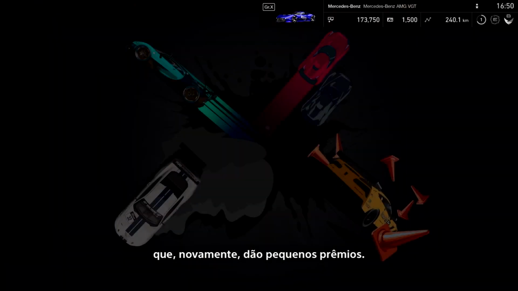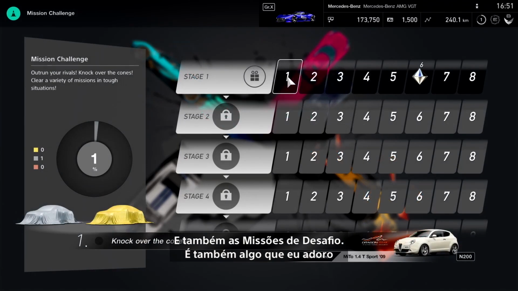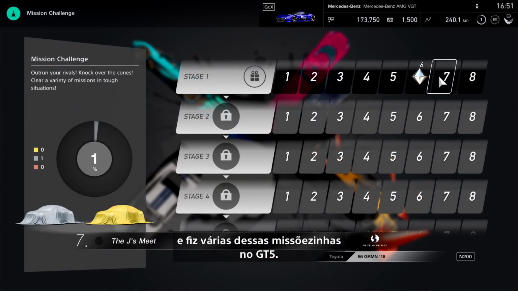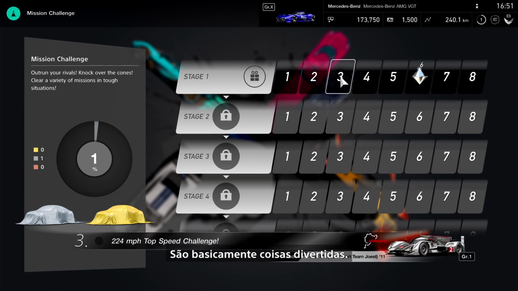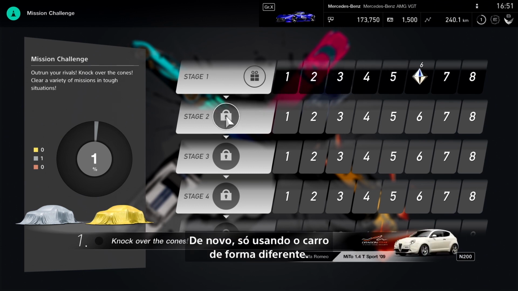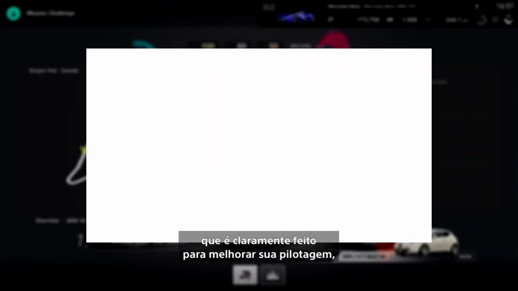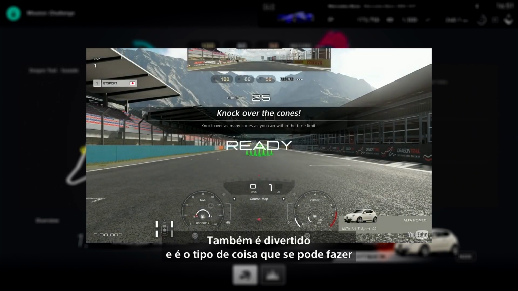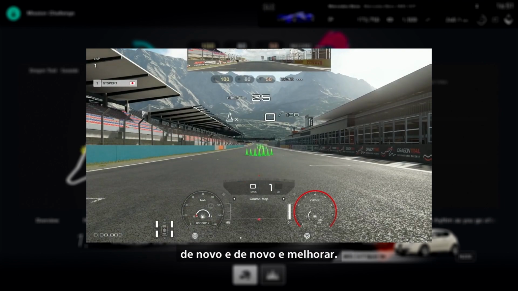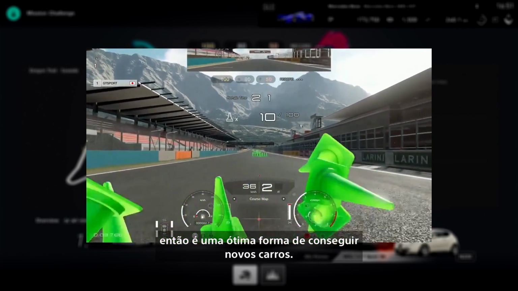And then mission challenge, similarly, this is something I love, and I did lots of these little missions in GT5, which is sort of just fun things, like using the car in a different way. So I think the example we're going to see here is just knocking over a bunch of cones, which is obviously designed to make you better at driving or some aspect of driving, or using the car in a different way. It's also just kind of fun, and it's the sort of thing that I can just do again and again and again and refine. Yeah, and if you clear them, you get new cars as well. So it's a great way to get yourself some new cars.